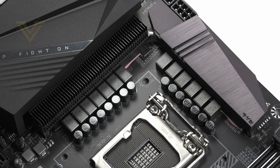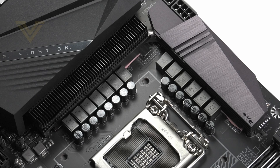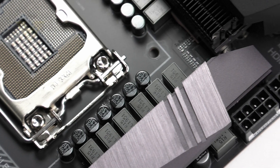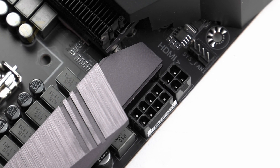In terms of power delivery we have a 12-phase design that is digital and uses DRMOS, along with tantalum caps, premium chokes, black caps, a six-layer PCB, and 2x copper PCB. Covering the VRM we have two heatsinks joined with a direct touch heat pipe. This thermal design has been redesigned for Z490 with what Gigabyte term FINS Array 2 and improved thermal pads. Behind the top heatsink we have the CPU power connector, an 8+4 pin socket. Gigabyte are using solid pin power connectors, which are stronger and can carry heavier loads for this platform.